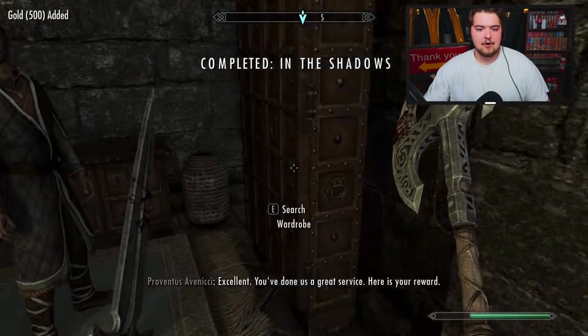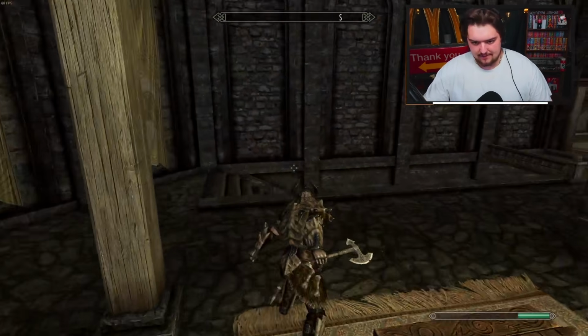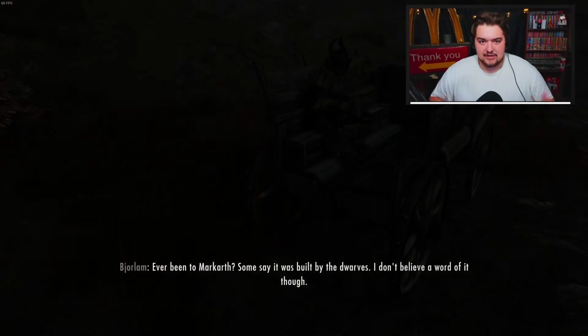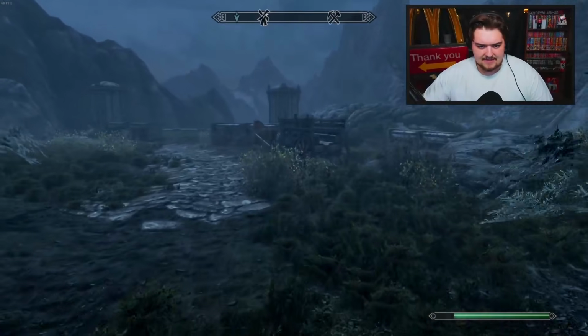There you go. 500 gold. Nice. That gets us our bow for this starter guide. We're going to go ahead and grab Markarth for 20 gold. Now, the reason we're having him wait there is because this will actually kill your followers. So do not do this if you want your follower to live. Simple. All right, now that we have this, we're going to go back to this guy here.